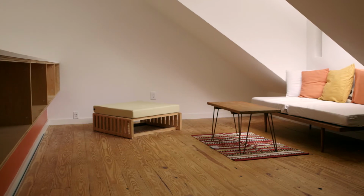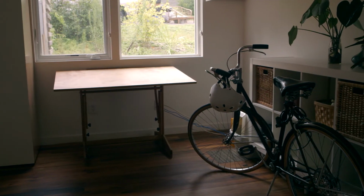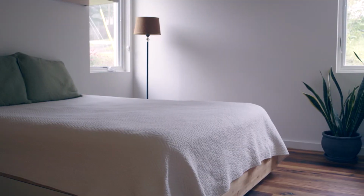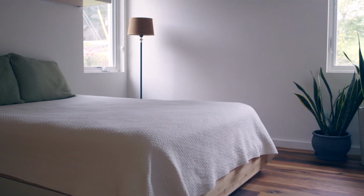So the experience of living here has been amazing. The house itself is so beautiful, and on the inside, my favorite thing about the house is the lighting. There's so many different windows, and so it captures light at all different times of the day, and throughout the seasons it changes. Having this really clean, uncluttered appearance inside the house, I think, is my big takeaway that I will hope to have in future places that I live.